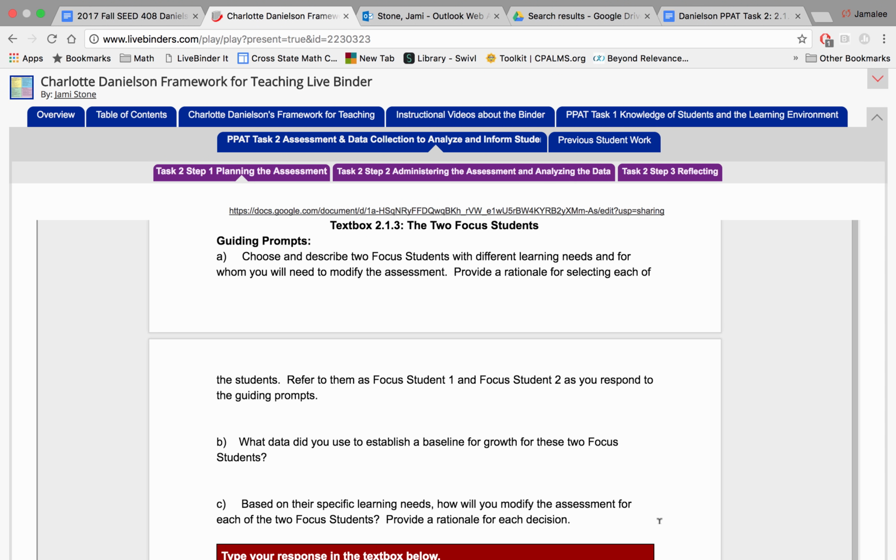In our class, we're primarily working with introverts and extroverts. You might be modifying your instruction, which is perfectly fine. However, the question asks about how did you modify the assessments. So please keep that in mind.